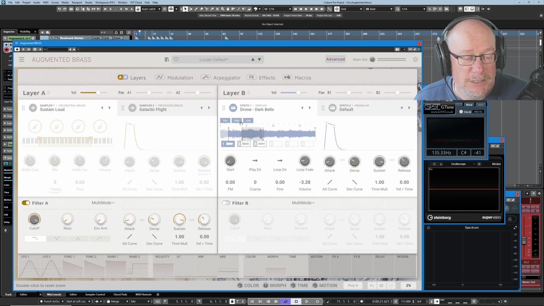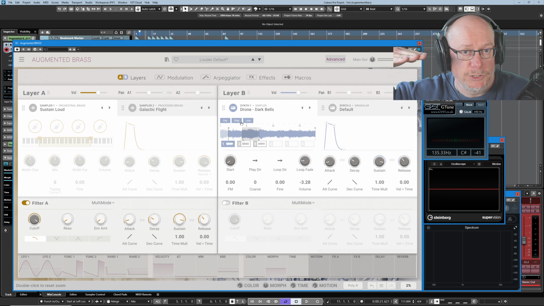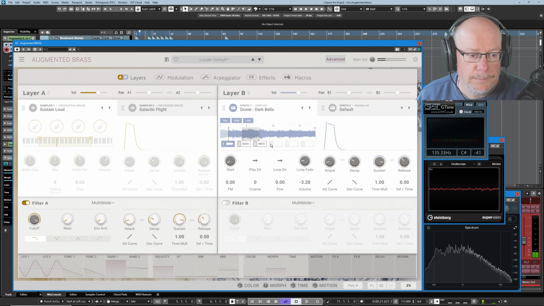Snap can be engaged and, in my opinion, should be on all the time in order to crossfade between the loop points. So wherever you set these things, this is where the sample's going to travel in its loop. And by setting snap on, it'll snap to 0 cross points, which means that when it loops around, you're always going to have a 0 point on the sample, so you won't get any kind of artificial pop as the sample loops around. Speaking of looping, the direction is set down here, so at the moment this is just a forward only sample. Let's get number 1 going, there we go.